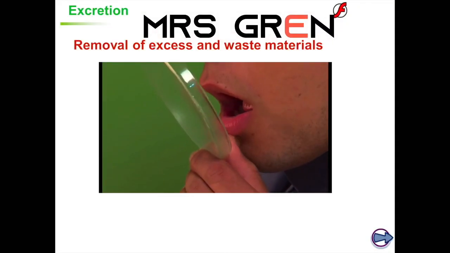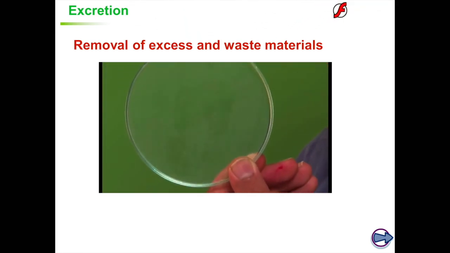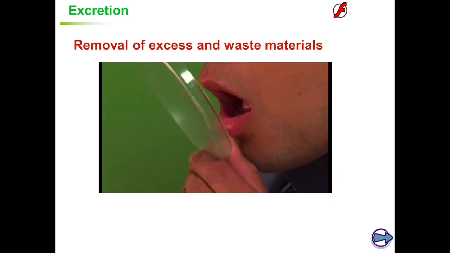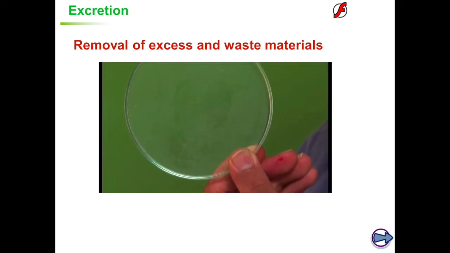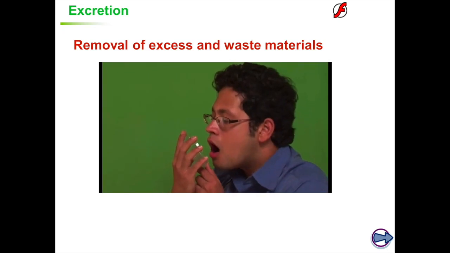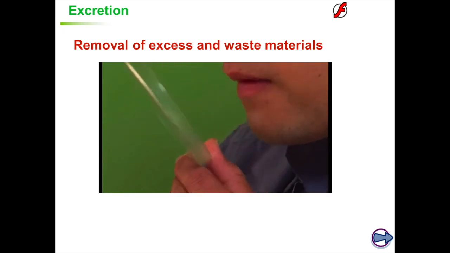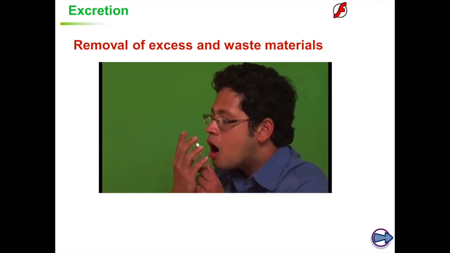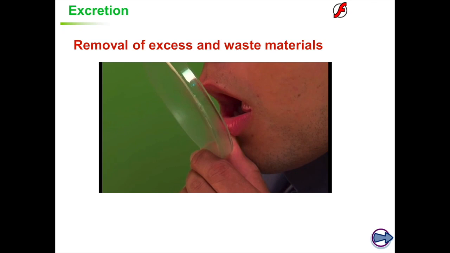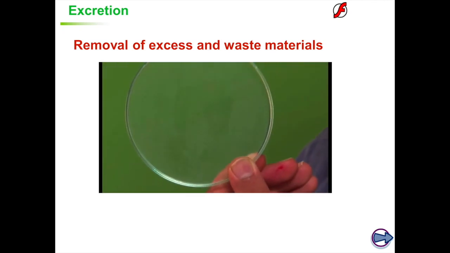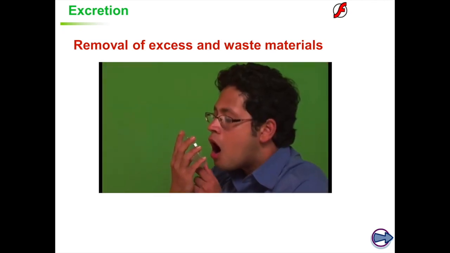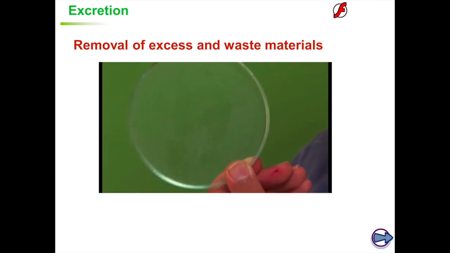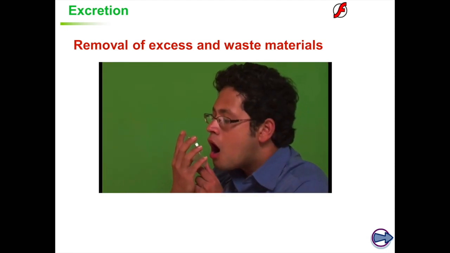Excretion is to remove wastes and also to remove anything in excess of our requirements. This gentleman here is doing excretion by just breathing out. While we're breathing out, we get rid of toxic substances like carbon dioxide. We also get rid of excess water inside our body. So excretion is removal of wastes, anything that is toxic, and excess. So 3 words: excess, toxic, and waste materials.